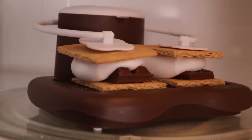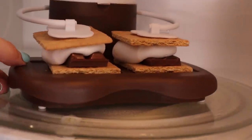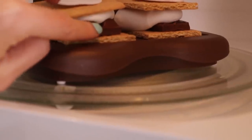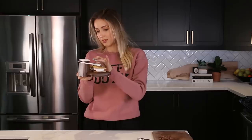Ooh, gooey. I mean, it's missing the obvious browning situation from roasting it on the fire, but ooh, this chocolate, that's not even a little bit melted. But the marshmallow is gooey. Should we do a little bit more? Maybe like another 10 seconds.